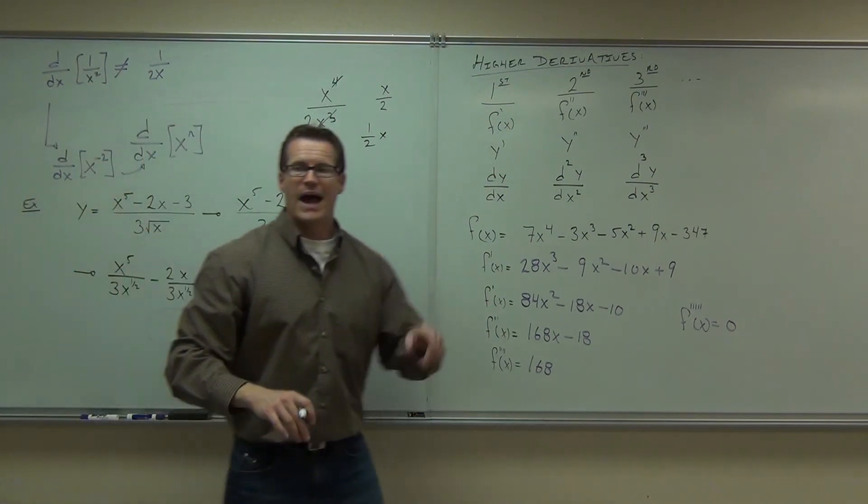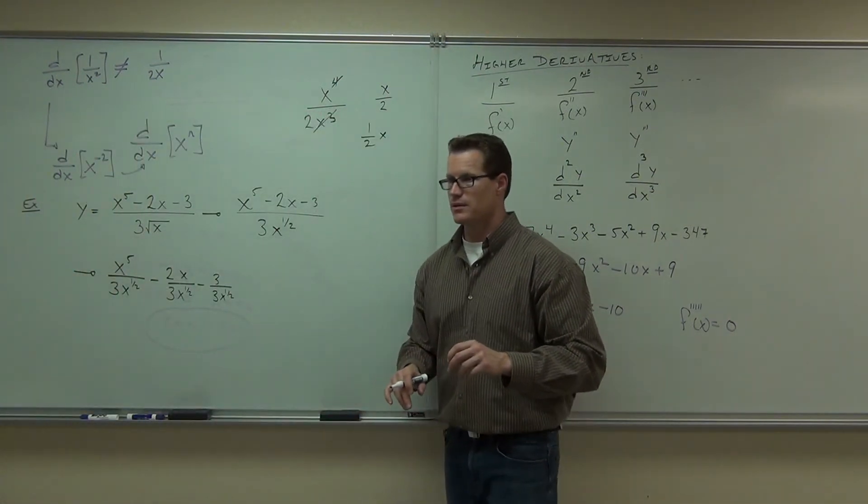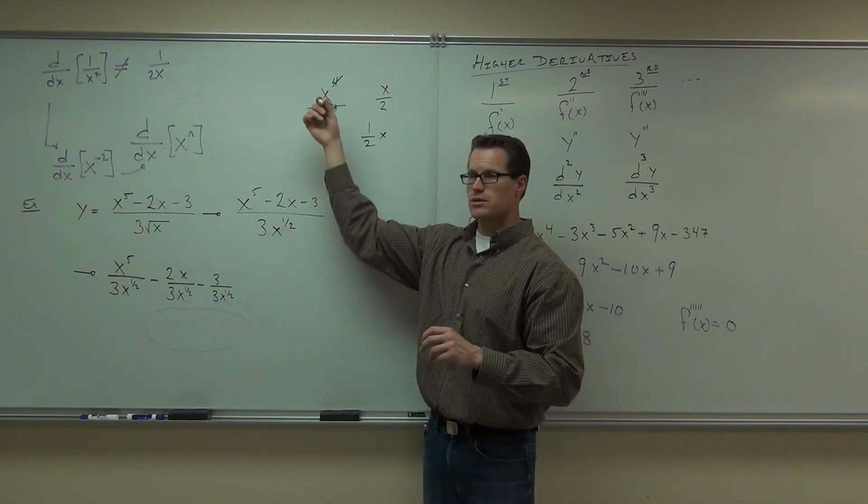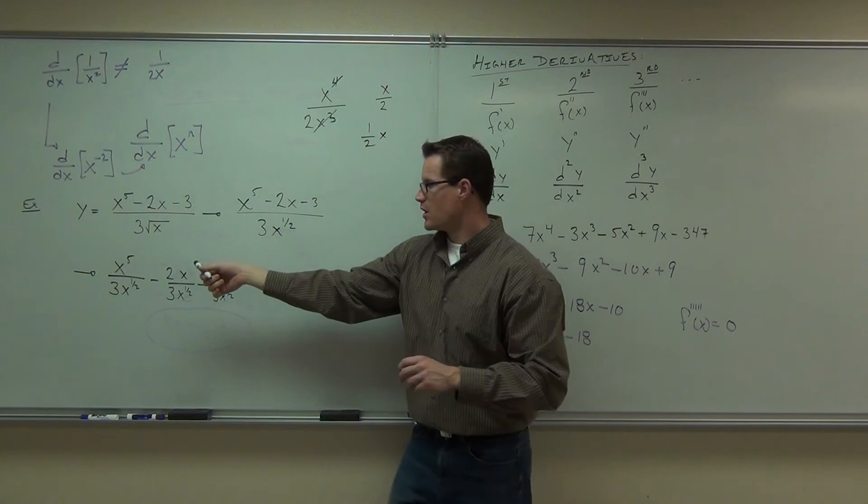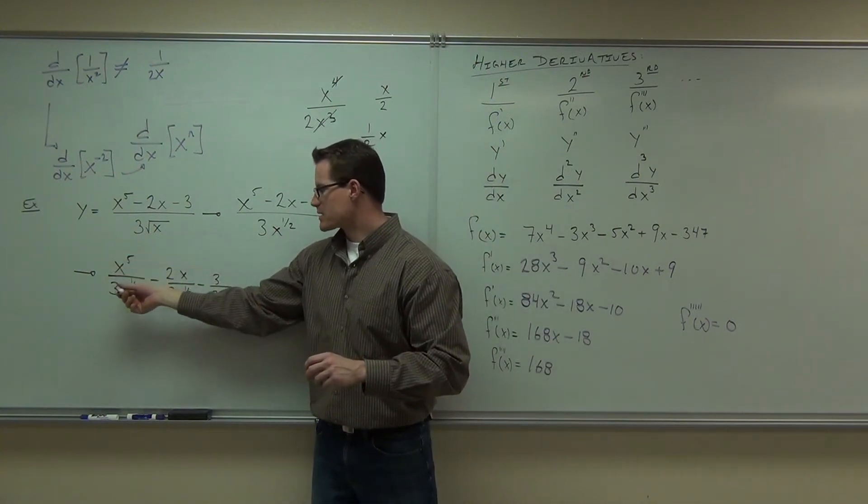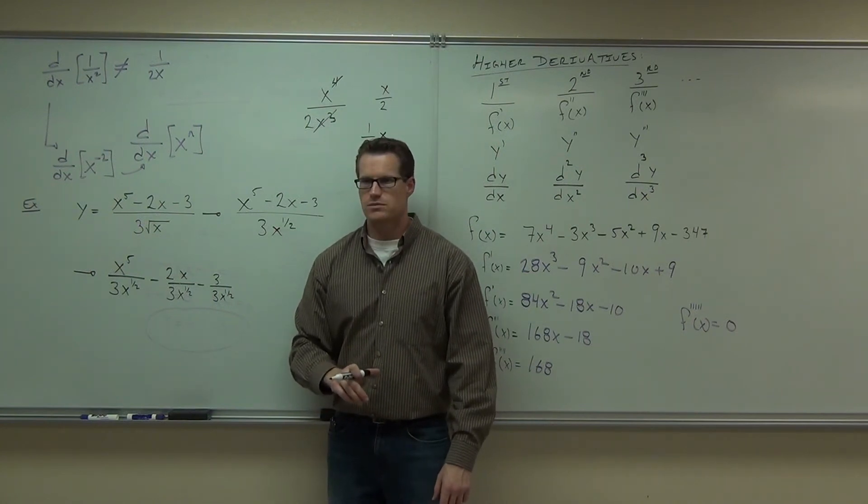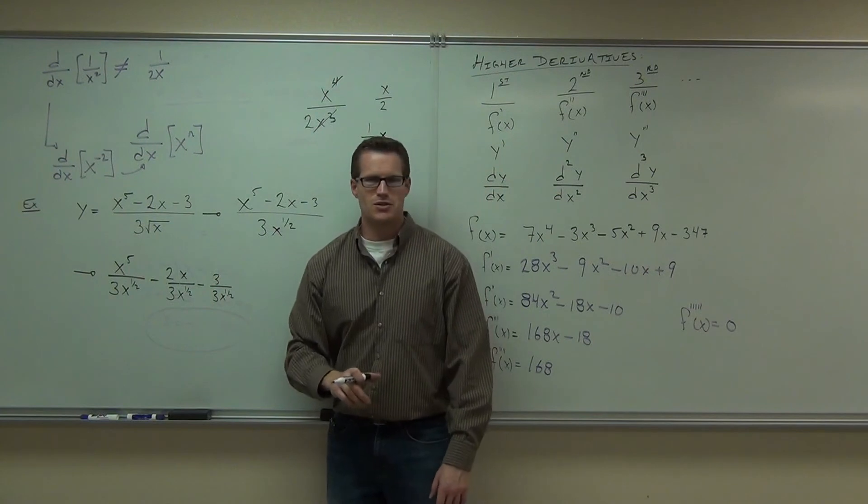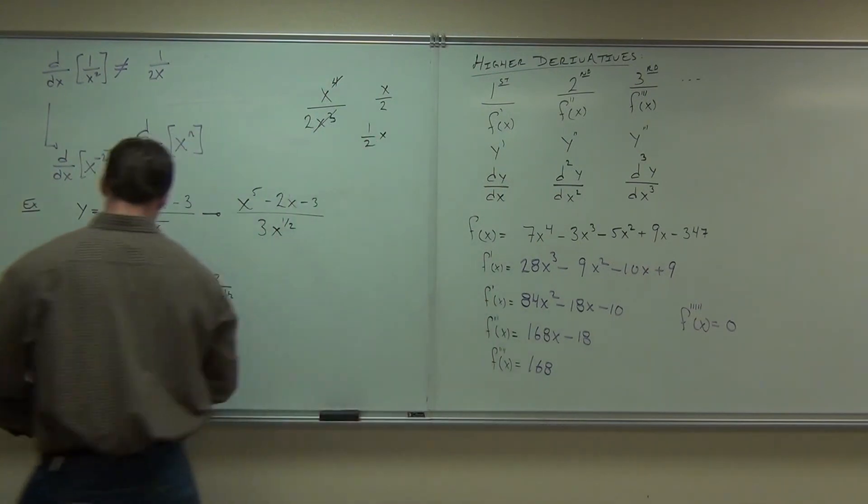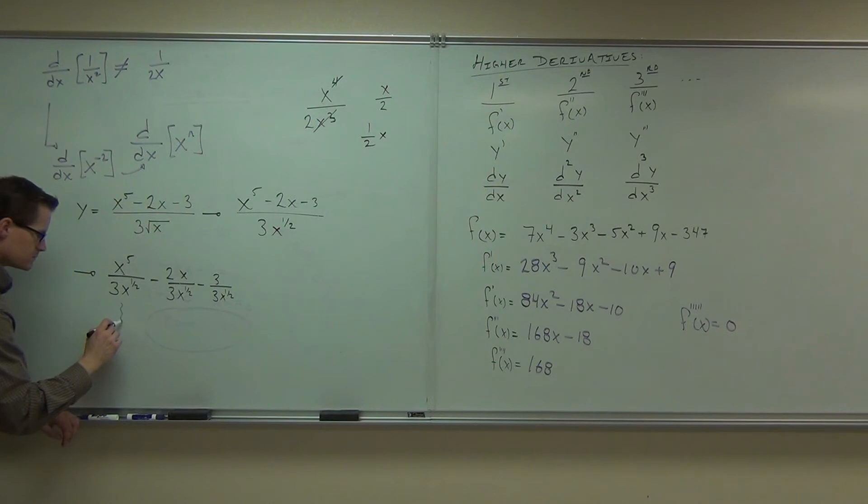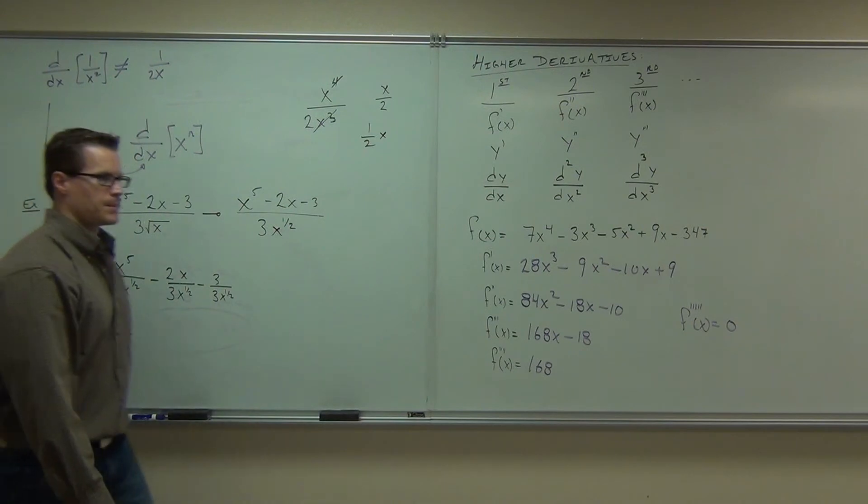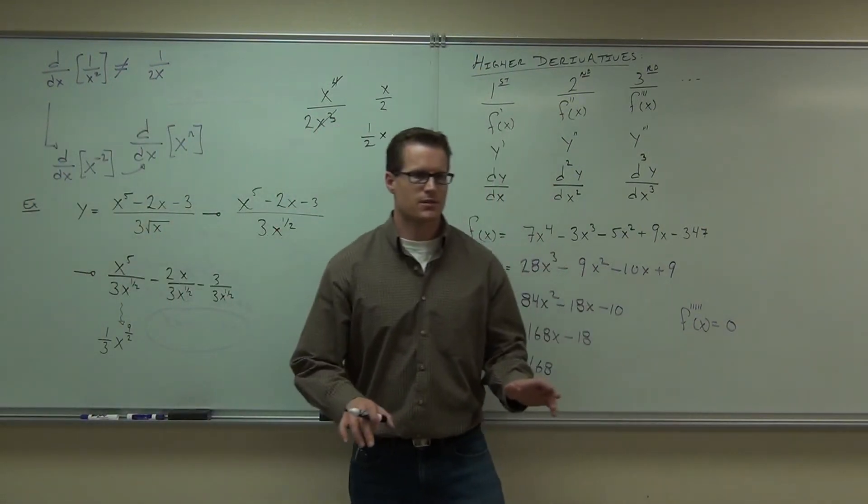You go, oh yes. This is completely gone. That becomes an x. What happens to the two? Go on the top, stay on the bottom. So you would have x over two. True? Or you could get one half x. Do you follow? Okay. So you know whenever you have common bases, you subtract exponents. This is not a hard concept. You've seen this since your algebra, beginning algebra days. Beginning algebra days. So, can you combine these? The answer is what? How do you combine those? Subtract exponents. How do you combine those? Subtract what? Subtract exponents. Subtract your exponents. What's five minus a half? How much are you going to get? Four and a half. Four and a half. Give it to me as an improper fraction. Nine halves. Nine halves. Really? I'm not even doing it in my head. Yeah, nine halves. I need you to be able to get there. That's not calculus. Okay? That's algebra.